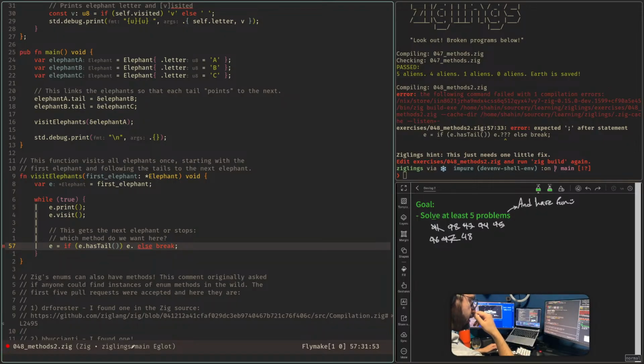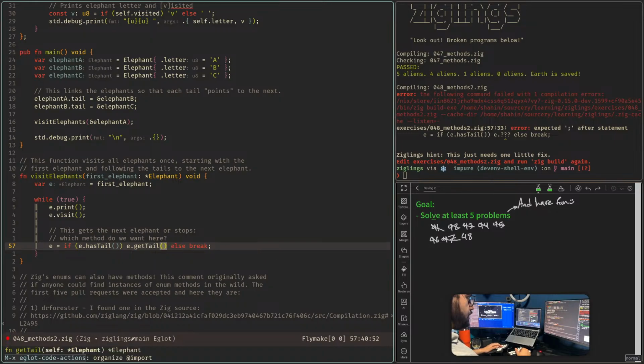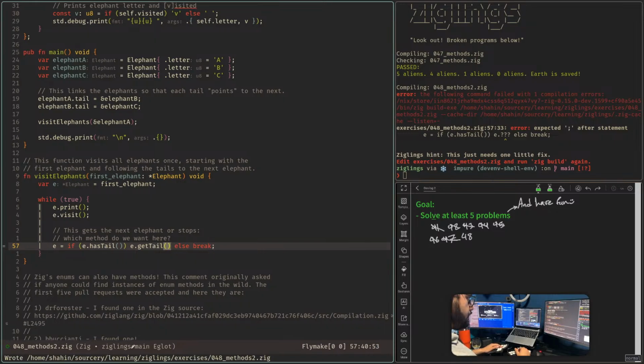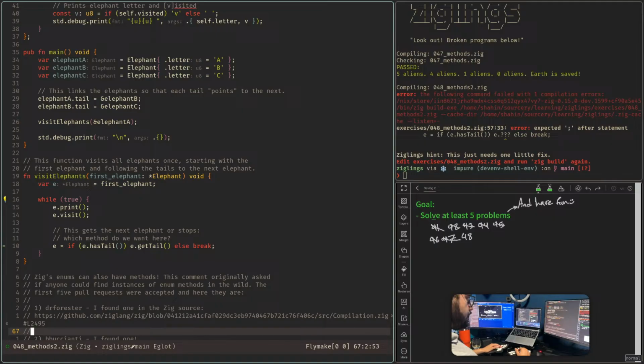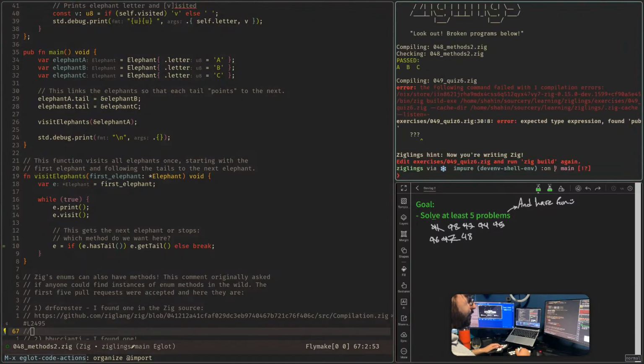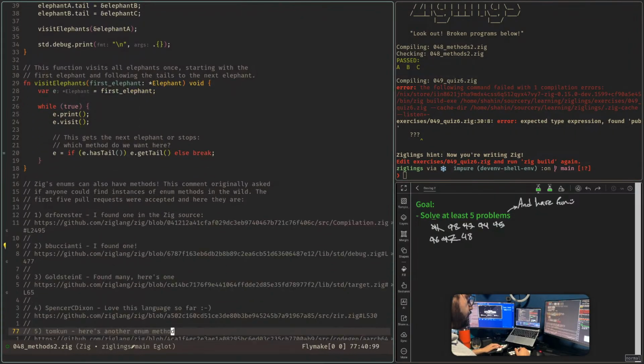This gets the next elephant or stops. Which method do we want here? Pass tail, get tail, or back? Zig build. Yeah, this is solved.